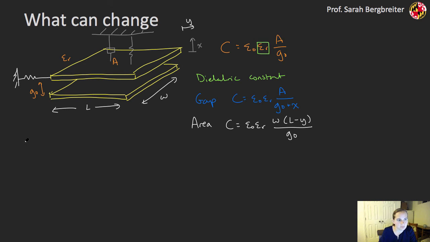Let's do a quick example using one of these to get some idea of what kind of change in capacitance I might be seeing. And let's pick the change in gap. So this plate can be moving back and forth vertically here. My delta C is of course going to be my new capacitance after I've displaced everything minus my nominal capacitance. Whereas in this case that's going to be epsilon naught epsilon r times A, 1 over my new gap minus 1 over the original gap.